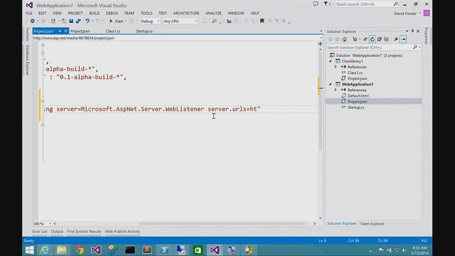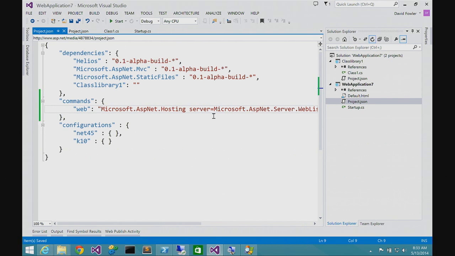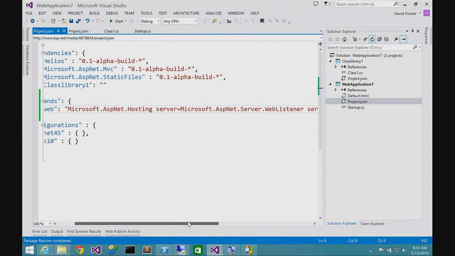Server.urls equals. So the fact that you're having to put in Microsoft namespaces and classes means that there's a hook there, and you're having to write stuff to that hook, which implies that I could also do something there. Like if I was a hardcore, low-level guy, I could write a Hanselman web listener. Yes, you can. And here, this is ASP.NET hosting. Could I do another kind? What other things could I put there potentially?